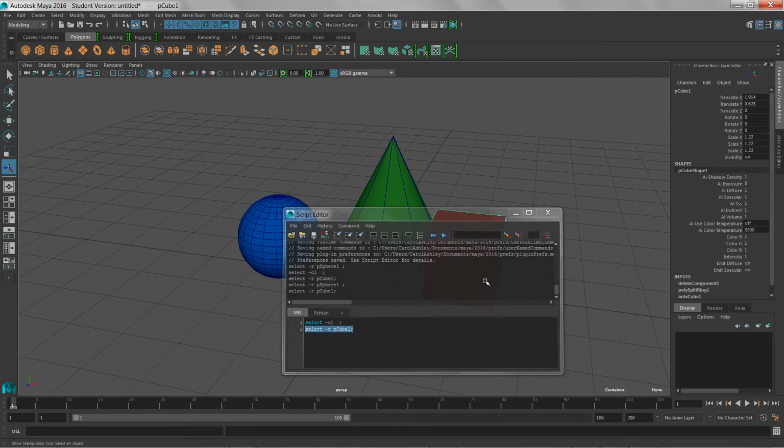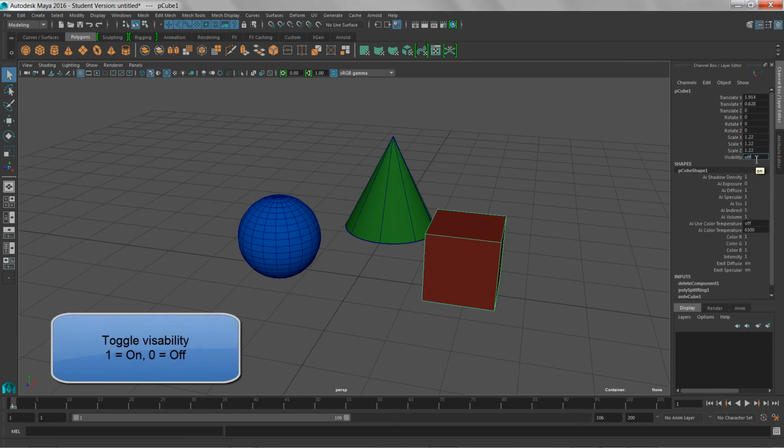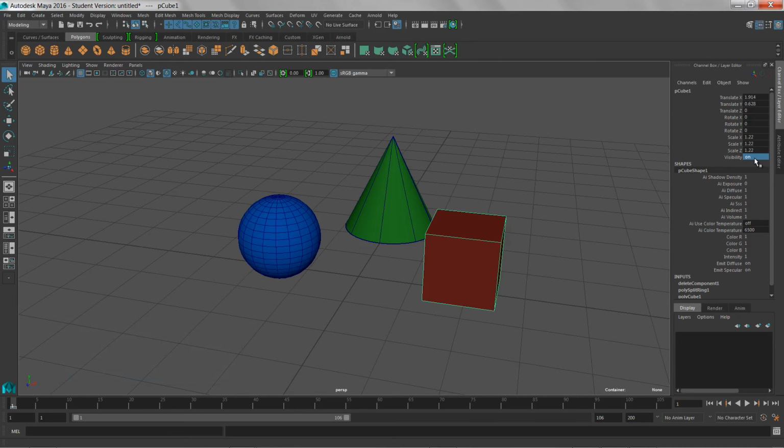Okay, I'm going to come over here and cover these last four icons. Currently, we're in the channel box layer editor. The channel box covers all the different attributes that can be animated within a scene. So in this case, translate X, Y, and Z, rotate, scale, and visibility on and off. So if I wanted to toggle on and off the visibility, I could type in off, or come back in here and type on, or 1 will turn it on, 0 will turn it off.